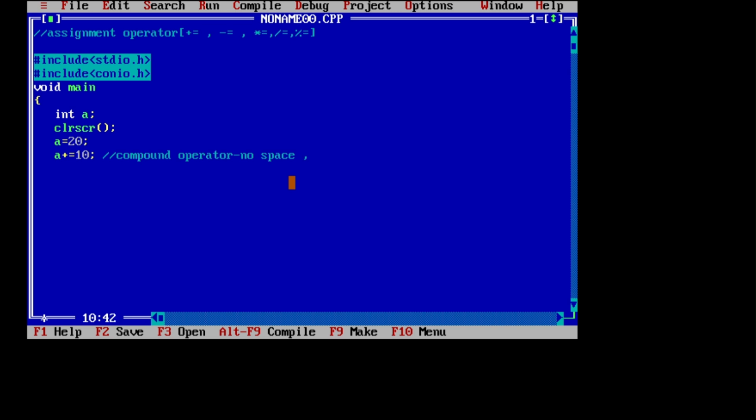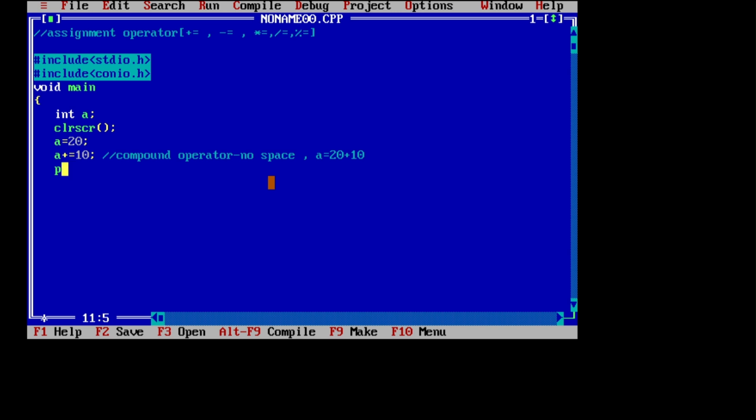So how does this work? A plus equal to 10 means A equal to A plus 10. Means this A is storing the previous value of A, and to that it is adding 10. Means 20 plus 10. So it should be displaying 30.